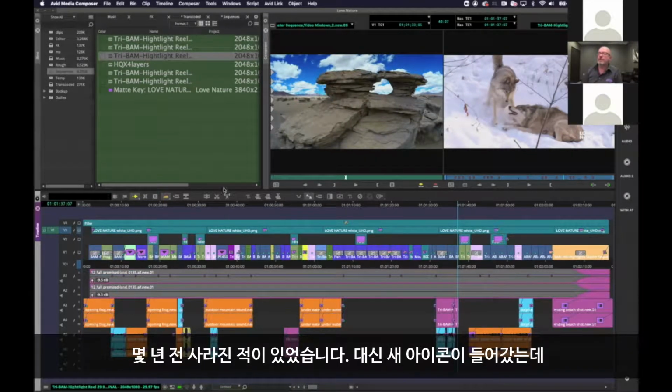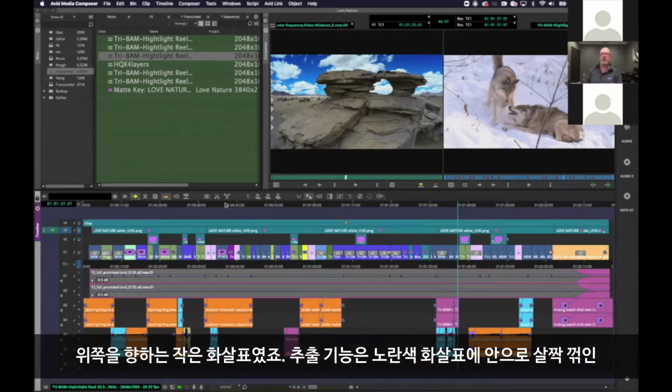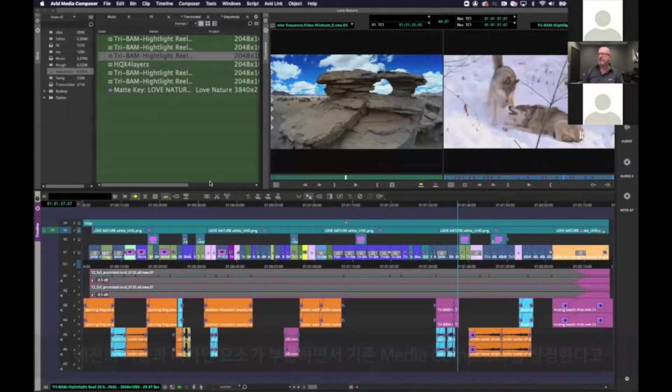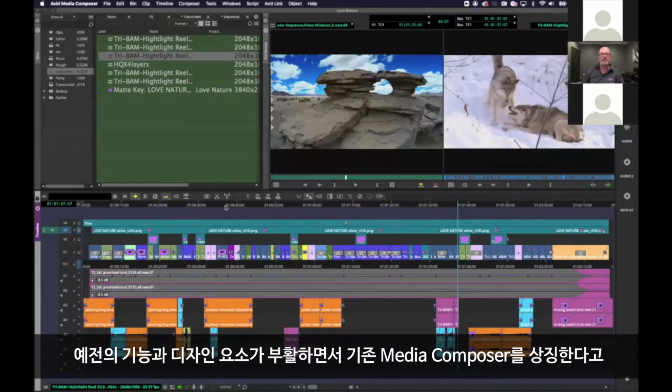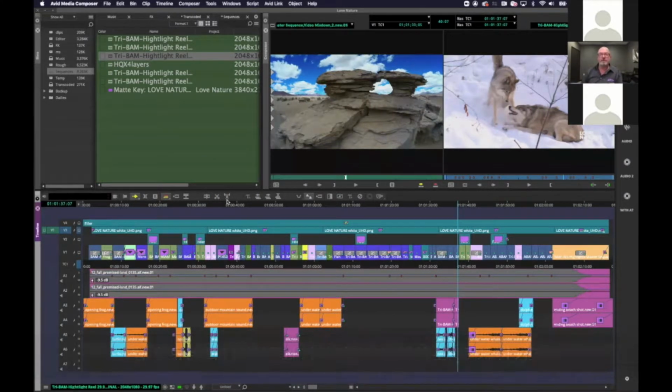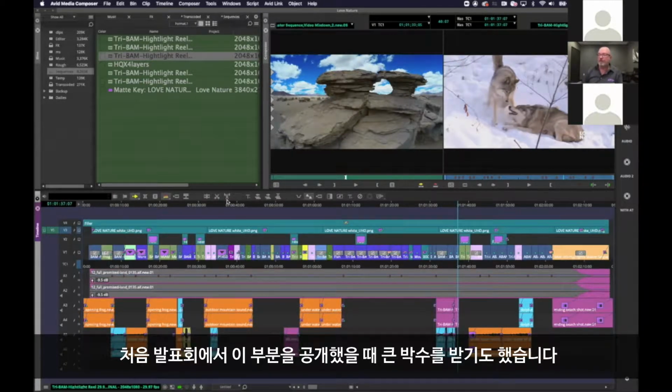So there was a new icon which was designed, which was just a little arrow going up, and for the extract, it was a yellow arrow with a little indent mark with a ripple and a lift. So just for the sake of coming back with some amazing icons that sort of are iconic to Media Composer, the weightlifter and the scissors have been brought back, and it actually got some applause when we revealed that, which was great.